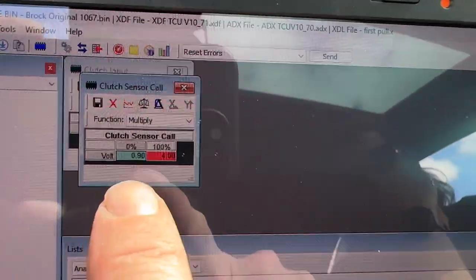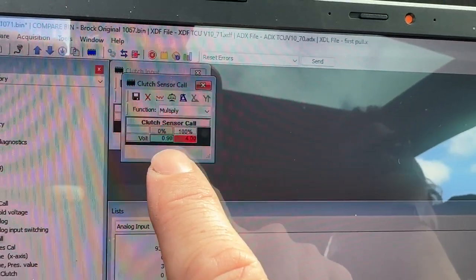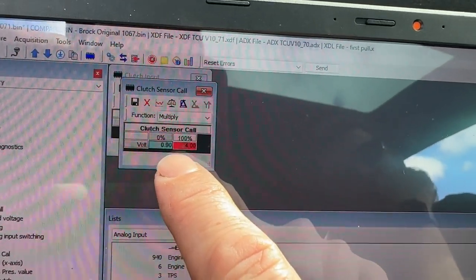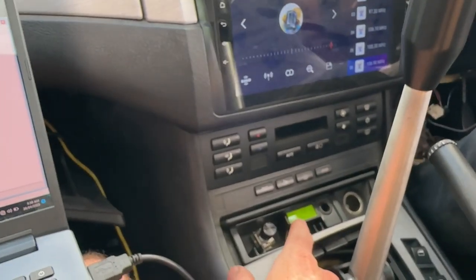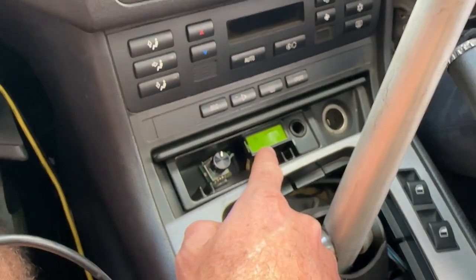And this one is set up so that 0 volts reads 0%, but we want to have a little bit of leeway. So you can see here, this is so if you've got your foot leaning on the clutch or you're drifting or anything, so the pedal's moving a fraction, you don't activate the clutch. So we've got basically a leeway of 0.9 volts. And when you start to put your foot on the clutch, how much is the pedal moving before we get a reading? We probably got about 5 millimeters on the foot.